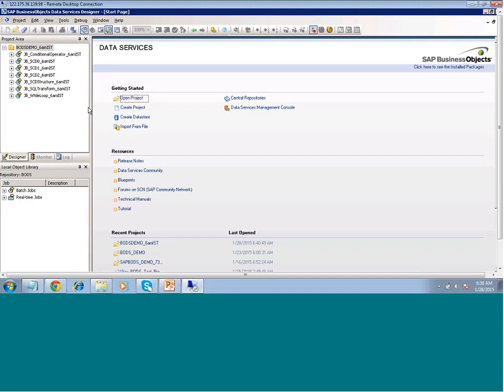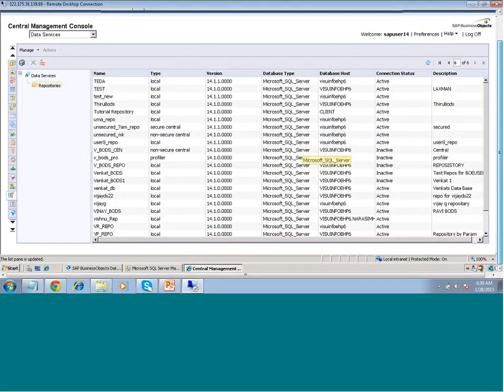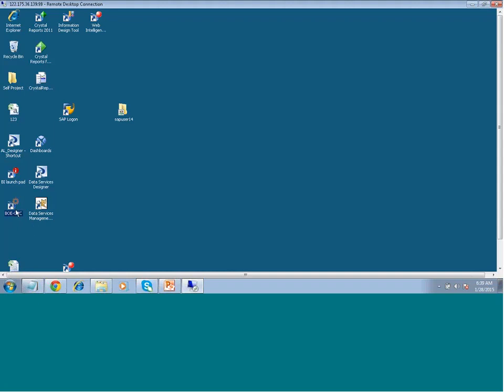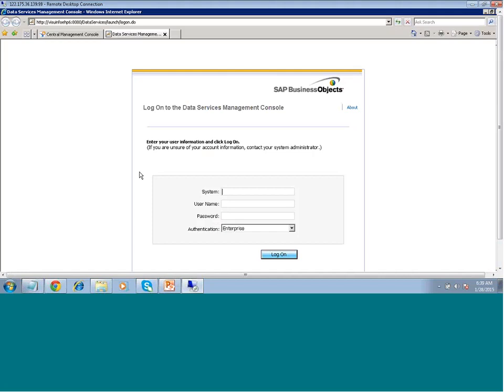Now, what it is saying, because we have defined a secure central repository, is that please define groups, please define the respective members of the groups, etc. All these things will be taken care of in the tool called the Data Services Management Console. The cleanup, whatever we did in the Central Management Console of the Business Objects. But we have one more, called the Data Services Management Console, and this Data Services Management Console will take care of everything.